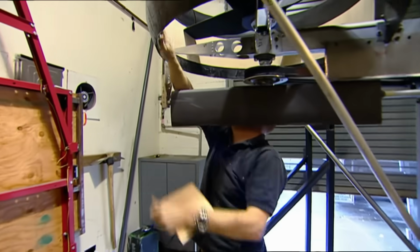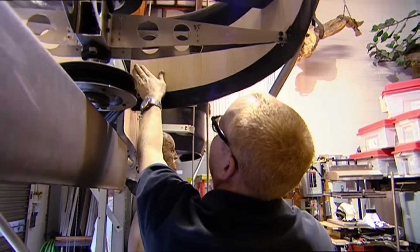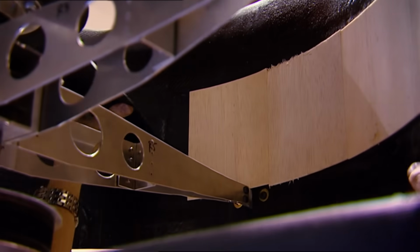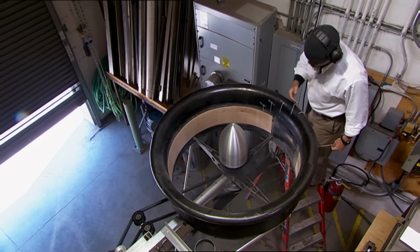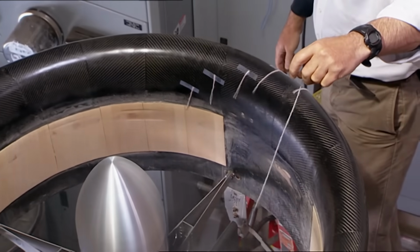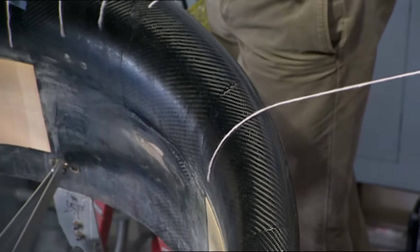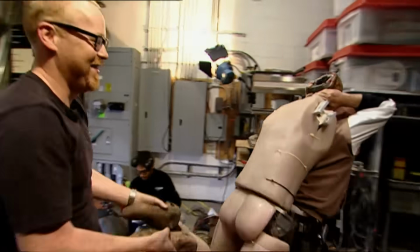They attempt to maximize thrust by adding a layer of balsa between the propeller tips and the cowlings. The smaller the gap, the larger the thrust. Oh, did you see that? Was that sexy or what? A thread test confirms that the airflow into the ducts is smooth and uniform. So they should be getting the correct thrust and lift. Perfect! But even with the modifications, the guys decide to lower the bar.